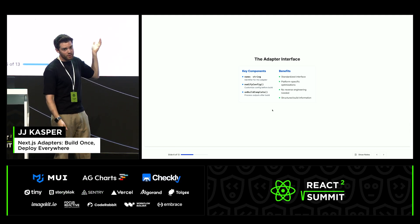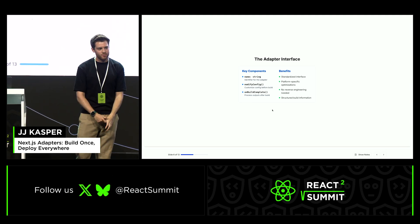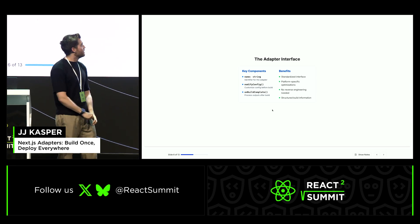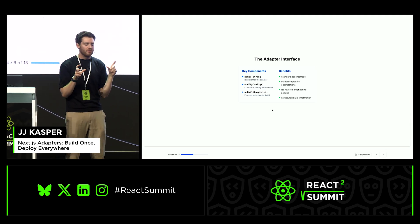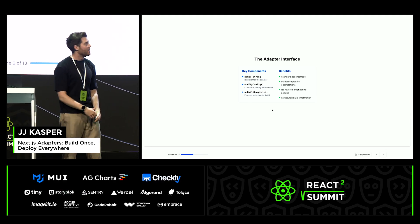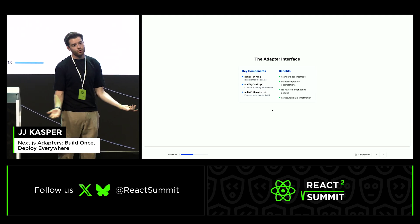We have a name so you know which adapter you're using — this might be Netlify, Docker, or Vercel, et cetera. And then we have a modified config, because talking with a bunch of providers, we saw the need to customize your config based on the environment you're in — you might need to toggle custom environment variables or stuff like that. And then on-built complete, which is the most magic we've provided. It gives you a structured output of all the manifest entries, all the entry outputs, all the static files, middleware, and lets you handle them as you need. This will be covered by Semver, so there's no need to reverse engineer.